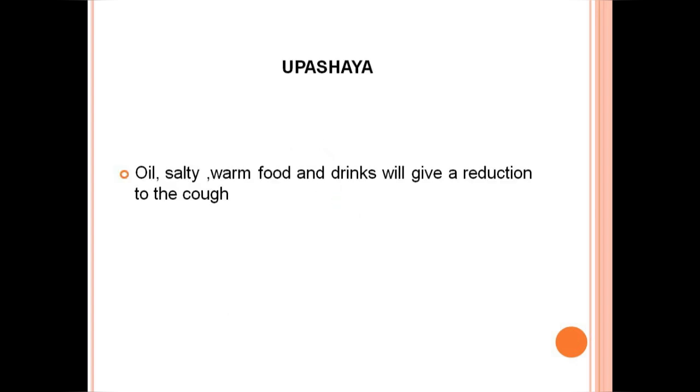Then it's Upashaya. Upashaya is oily, salty, warm food and drinks will be given for the reduction of the cough. Similar to what we do on a daily basis. If you are getting a cough, like continuously we are coughing, in order to dim that down, we drink some lukewarm water or warm food, which would relax the throat.